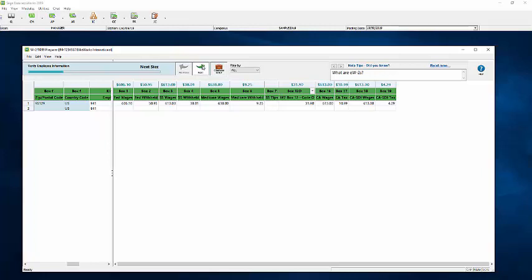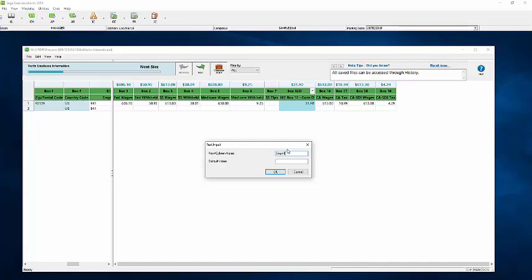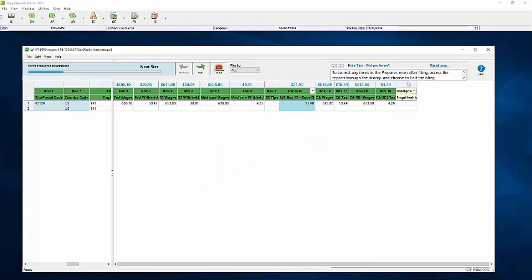Now, let's say that you need to add another box number, something like the employer provided health care. What you can do is click on the heading at the top that shows the box IDs. You can right click, you can go to insert column. You would give the column a name, so let's just say employer health, and whether or not there needs to be a default value. As you see here, it added the new column to the end.